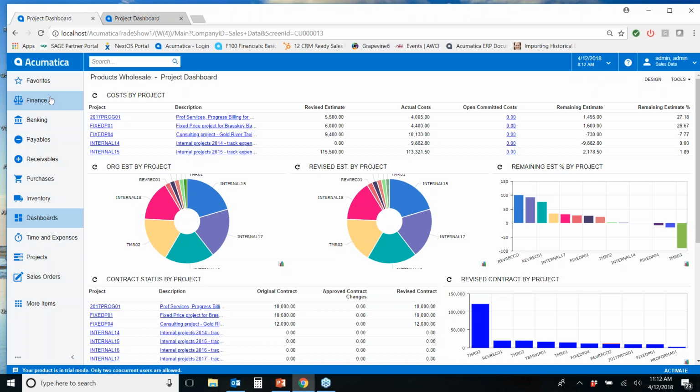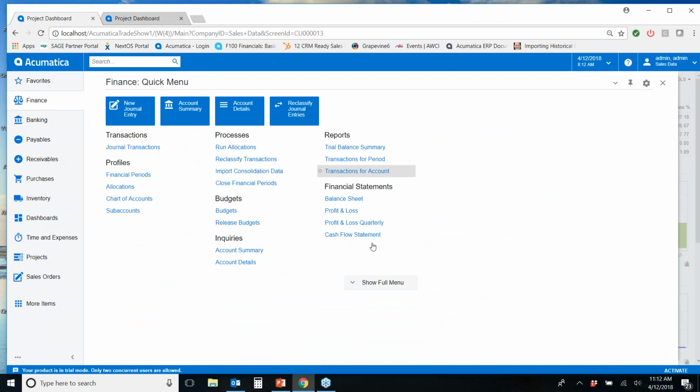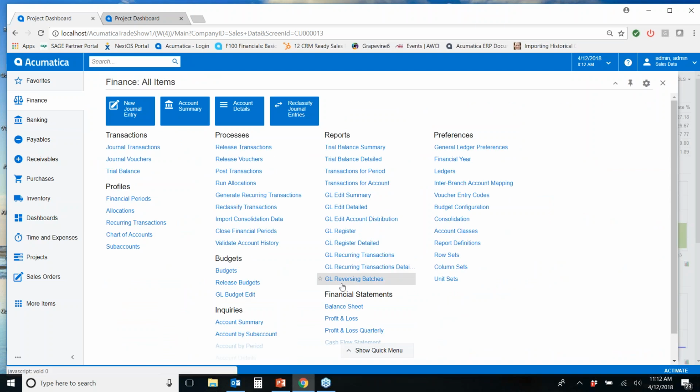That's one report. So there's really three ways that you can report in the system. One would be a dashboard. The other one would just be standard reports that would come with the system. So when we look at Acumatica, it's broken up into modules, as you'll see down the left-hand side of the page here. So finance, banking, payables, and there's a bunch more you could turn on. I've got mine just reduced down to the ones I would actually use on a daily basis.